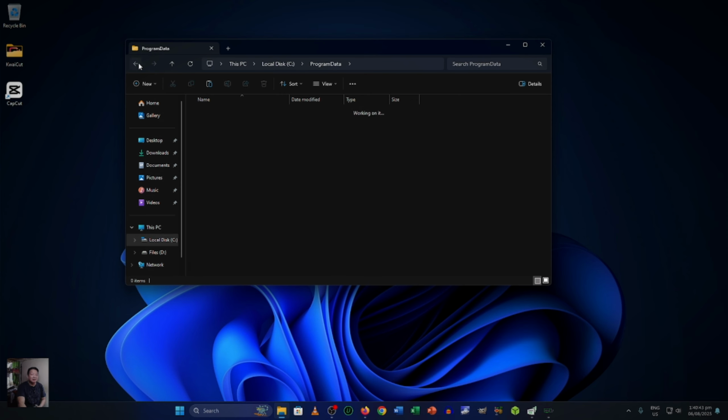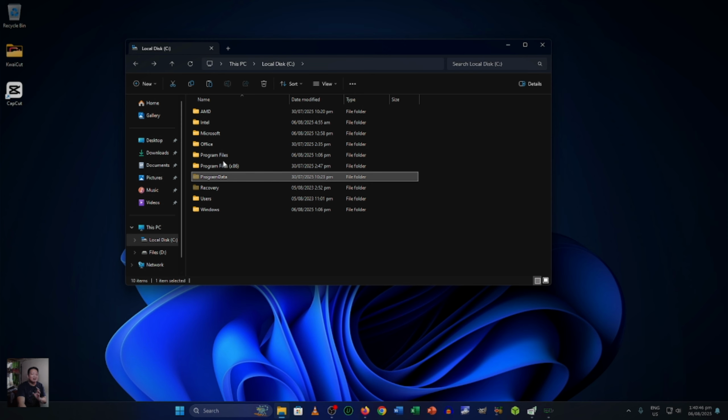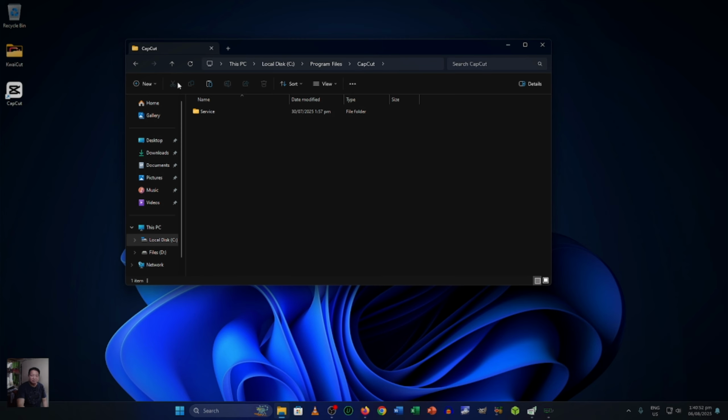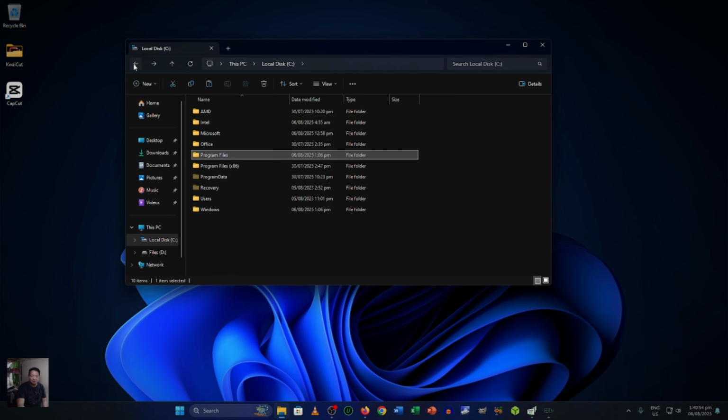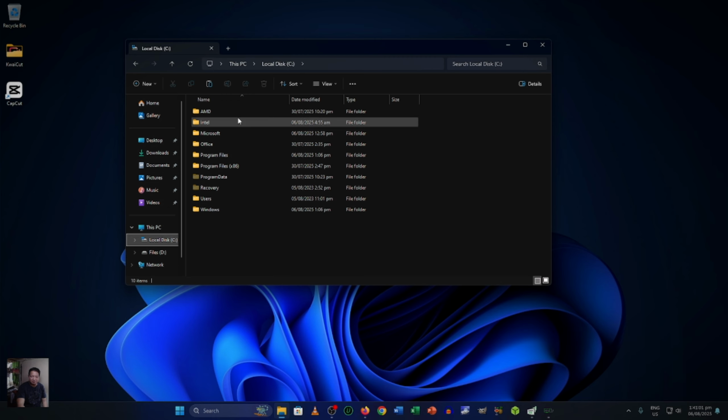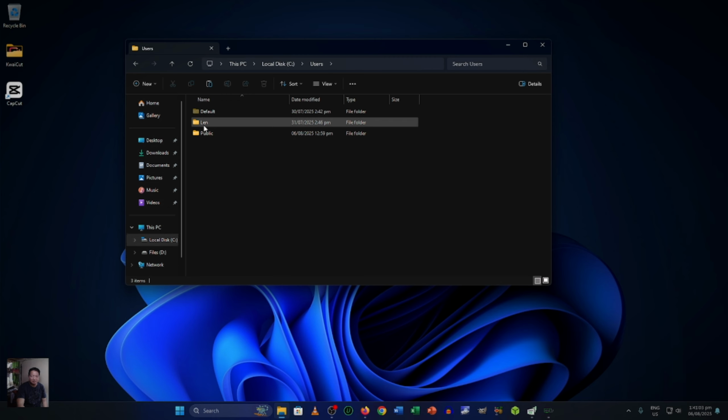We just put an empty text file inside the CapCut folder. Let's go again to the C drive, users.